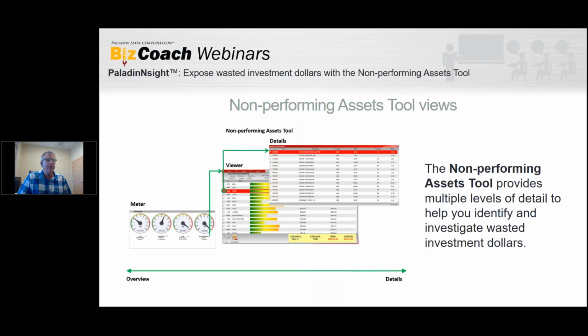Lumber and building materials is another huge issue, where you have to buy what you buy when you can get a hold of it, right? And you're making a lot of guesses. Those are going to be challenges, and you're going to find some non-performing assets sitting in your inventory that you otherwise don't have any control over. Just the nature of the business. Don't worry about it. But what we're talking about today is being able to interact with this information and at least bring this front and center so you know what's going on.